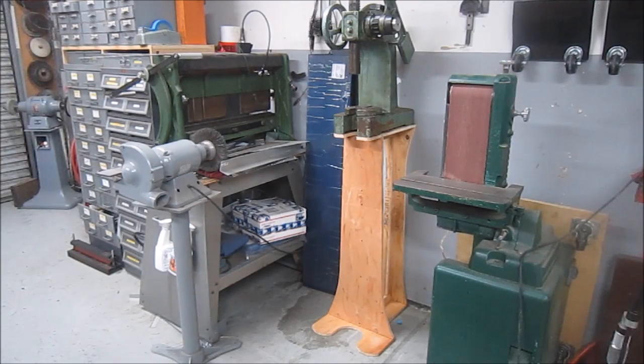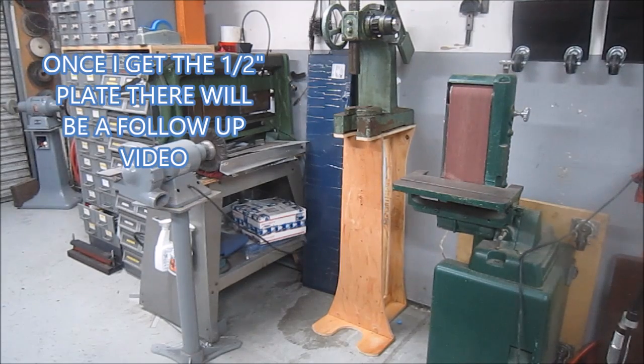I needed to get the arbor press out of the way, and thought I would put it over where I think it's going to get its final resting place once the iron base is built. So right now that wood piece is screwed to the wall, and it's out of the way.